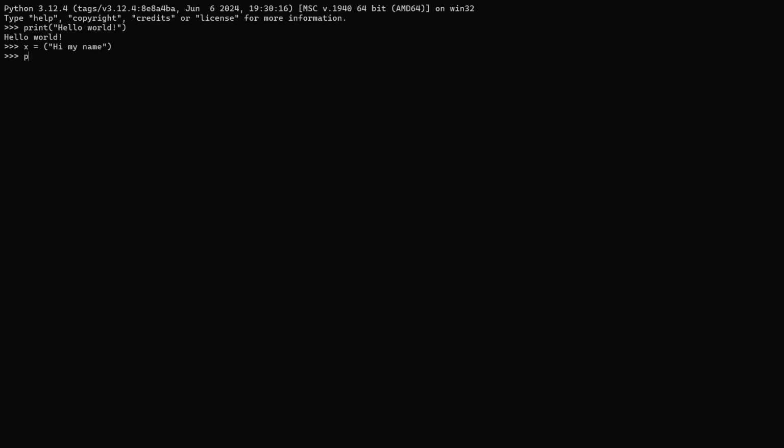Now let's type print. But guys, do not mistake this. Especially do not put quotes if you are printing the variable, because watch what happens. It just literally prints out X. You don't want that to happen. So what you want to happen is this. You don't want the quotes. Now we just enter. See, now it says hi, my name.